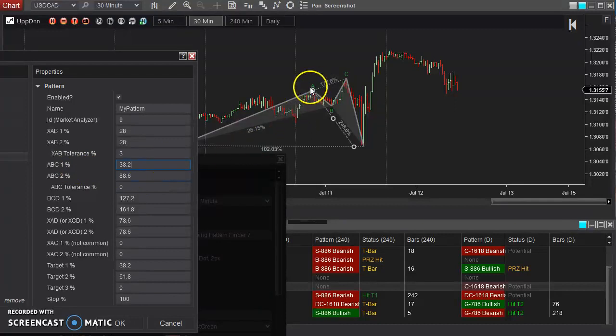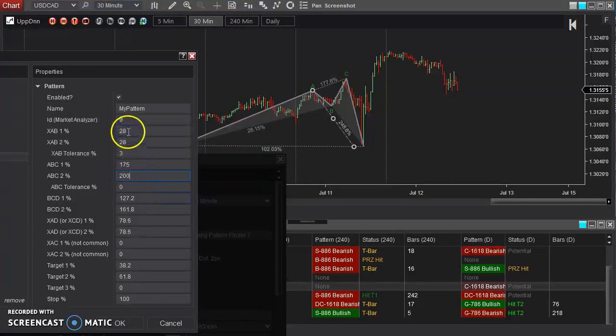Similar here, the XAB retracement, you see the 177.6% there. We want to allow this to be, you could even say, 175 to 200. You can give it a range, and as long as this falls in that range, then that's considered valid. Next is the ABC tolerance. Same thing. If this is set to 0, then it will use these exact numbers. Be careful though.